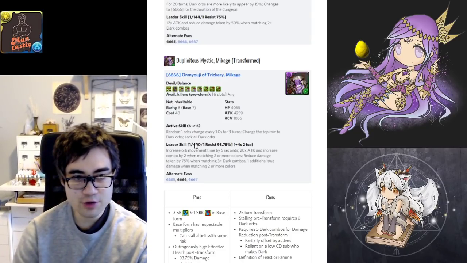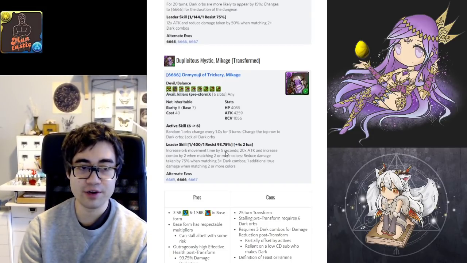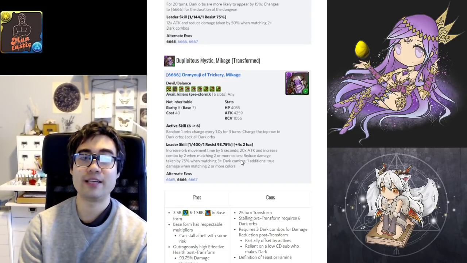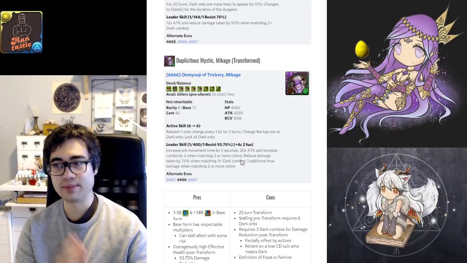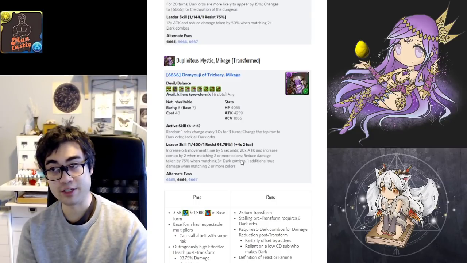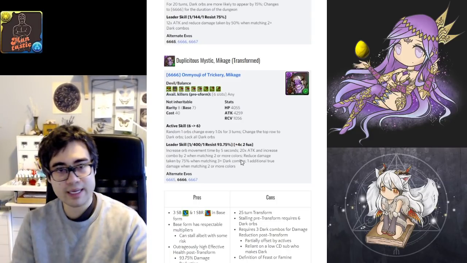But you have flat movement time, you have a big attack multiplier, 20 times attack per leader, and bonus combos when matching 2 or more colors. Any 2 colors, 400 times attack. Truly outrageous. You also get +4 combos. Like, pew, pew, pew. Like, this is kind of ridiculous.